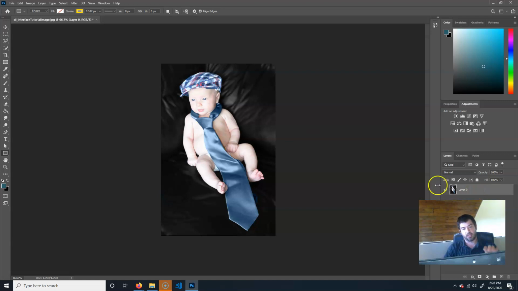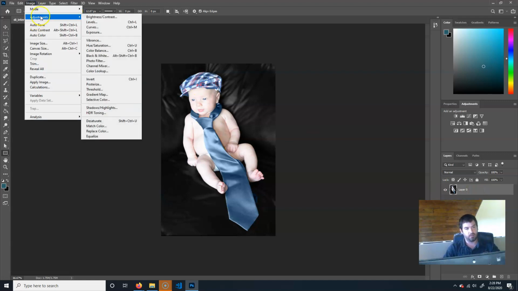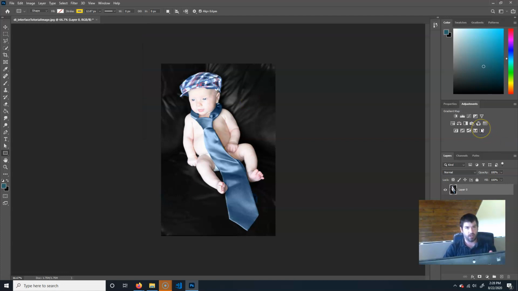Basically, it does the same thing as I was saying up here. These, I don't know if I said it or not, will do things where they affect the whole picture. These do the same thing, but they do it in a non-destructive way. We'll cover that later, but they just do it better.